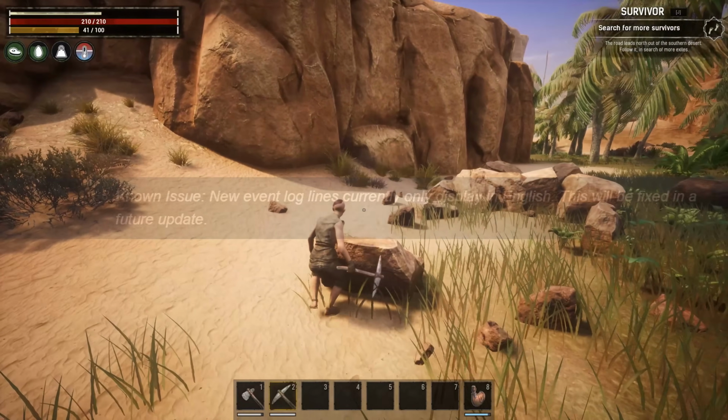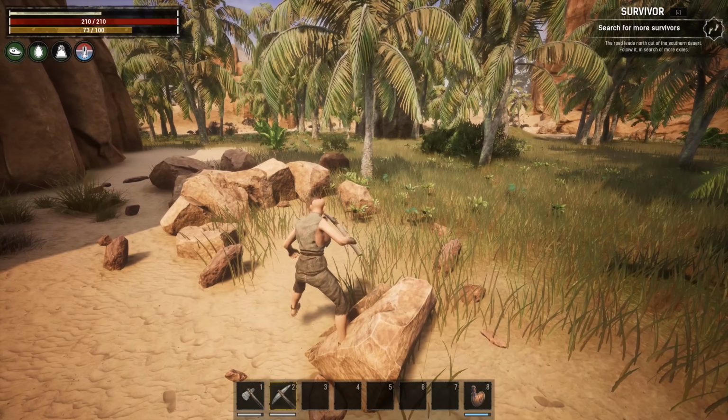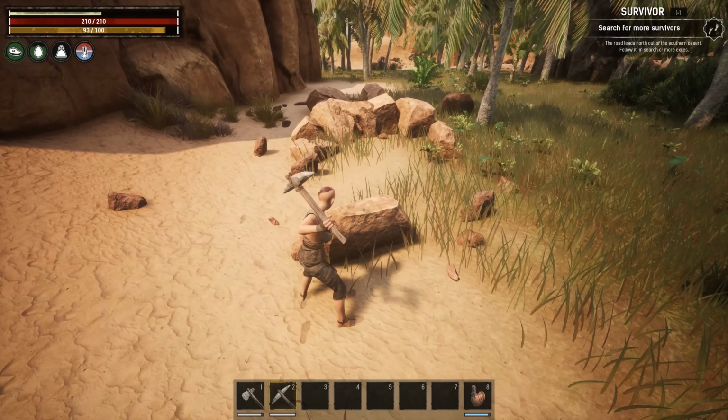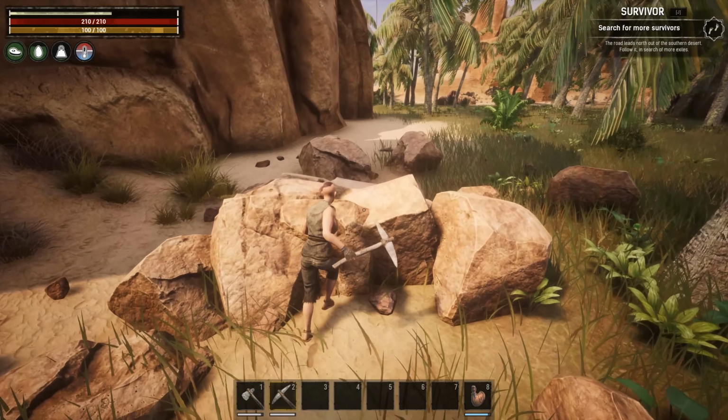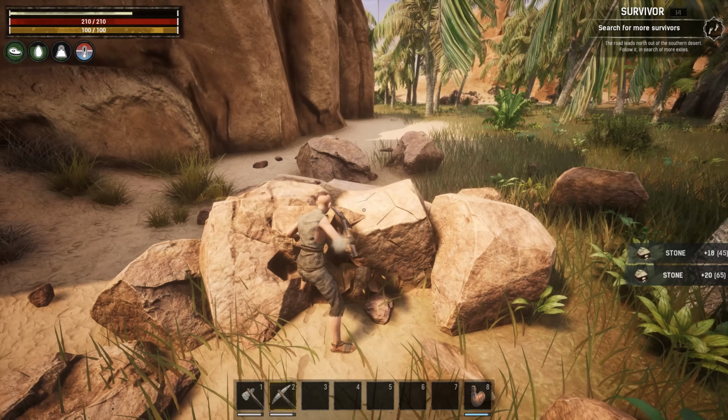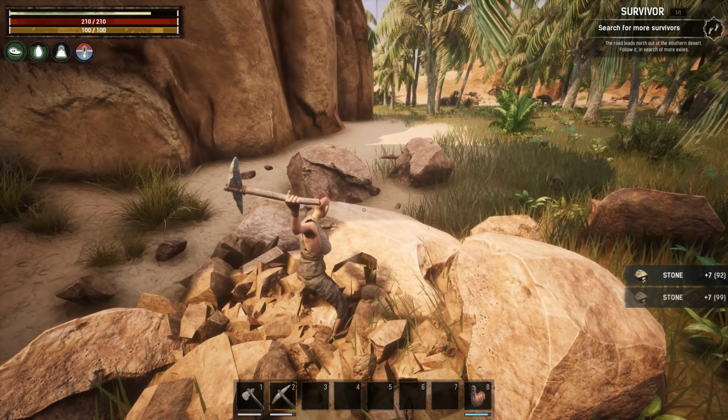So if you're playing Conan Exiles in a different language other than English and you go to look at the event log, it is only going to be displayed in English, and you'll have to wait until that's fixed in the future for it to be in your native tongue.